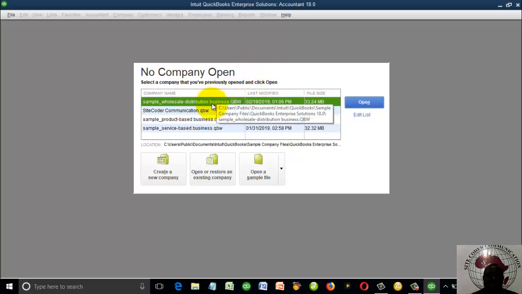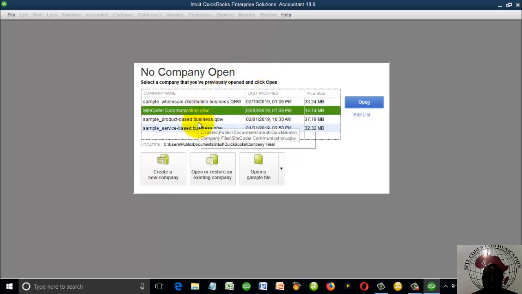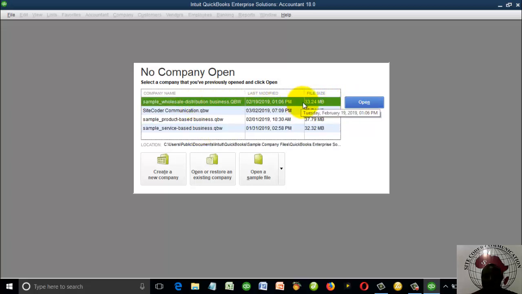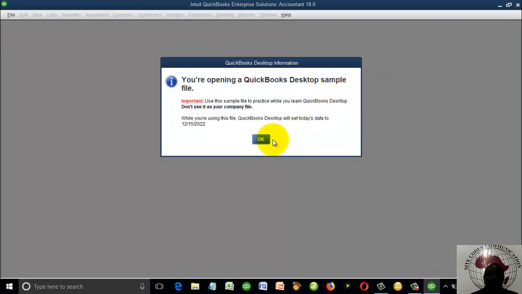I have selected this. I could have selected this. This is our company I selected earlier. These are other samples. So I'm picking this one, as you can see, and I say open. Just a few seconds, and then we'll be there. Okay, great.